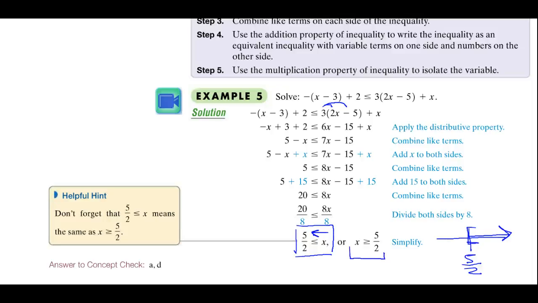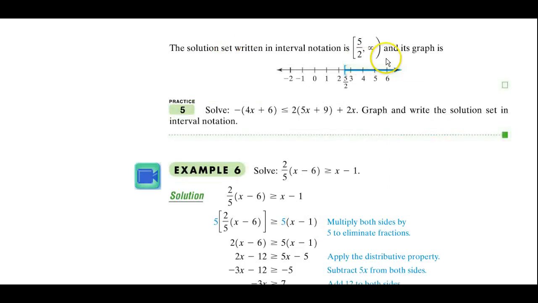Now, this is, I think, critical for many of you, because following this through, in case I didn't pick up on it, lots of steps, and then eventually when you divide by 8, the x is on the left. Well, initially it's on the right, but we're going to move it, switch it all around, so the open side is toward the x. And it's much easier to then graph and put in interval notation. Again, if I didn't cover this, we want to go over it in some detail. And in interval notation and the graph. Remember, infinity is always with a parenthesis.